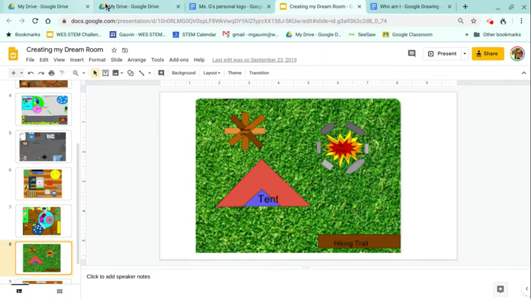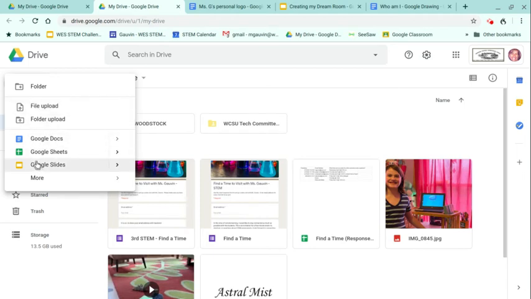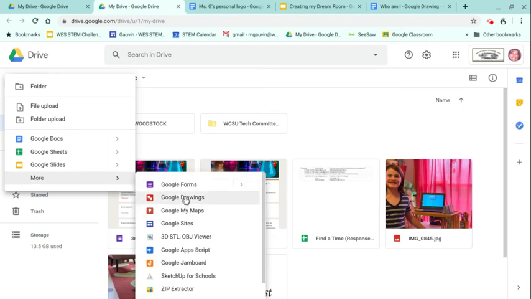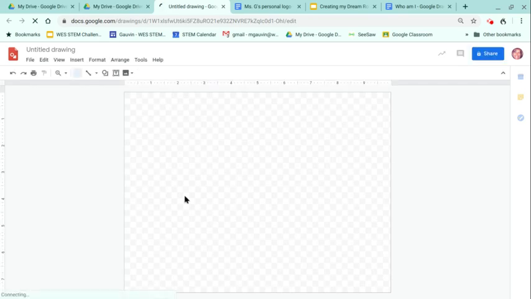So there's lots of things you can do with Google Drawing. And what you want to do is you just want to go to the New button, and you click More, and you click Google Drawing. And what it'll open up is a sort of a drawing pad, and you know where your drawing pad is because it's checkerboard. Don't get off your checkerboard because it won't show when you save it as an image. And any Google drawing can be inserted as an image into a Google Doc or a Google slideshow or lots of different things. So let's just call this test drawing.